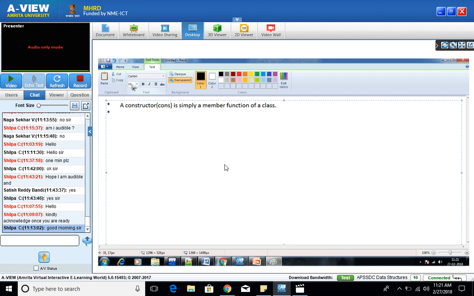It is related to the object of the class. An object is also called an instance of the class.